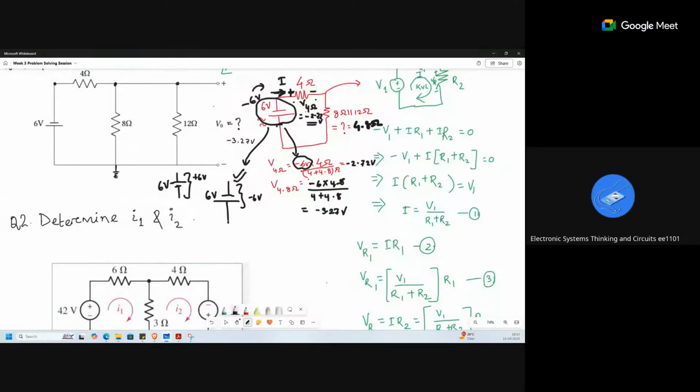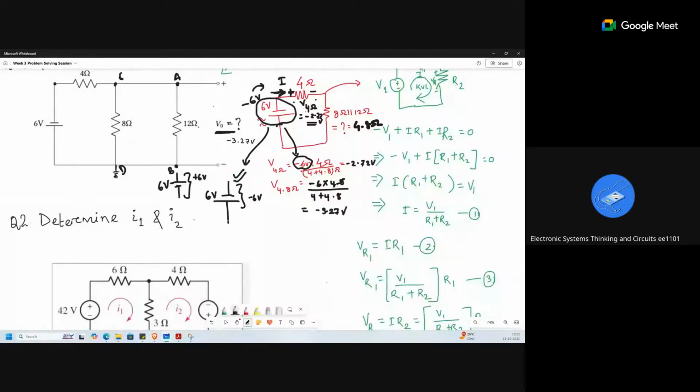Okay. So now our main focus was to find out the voltage across these two ends, like V naught. V naught is how much you need to find out, right? The question was that you need to find out V naught. V naught is nothing but the same as the voltage across 4.8 ohm. Can we say like this? If I'm saying this is my A, this is B, this is C, and this is D, then A to B, C to D, the voltage drop will be the same, and that is nothing but equal to V naught, right?